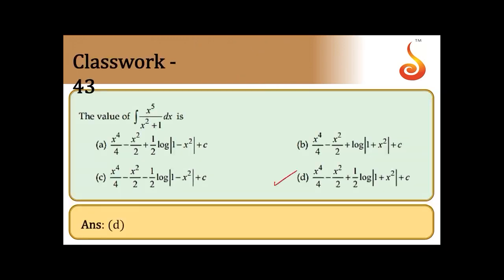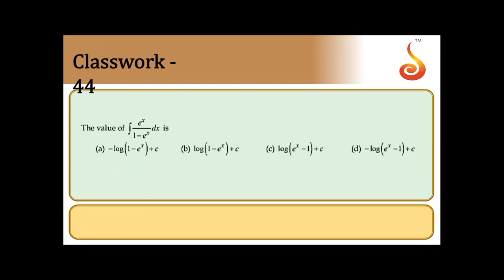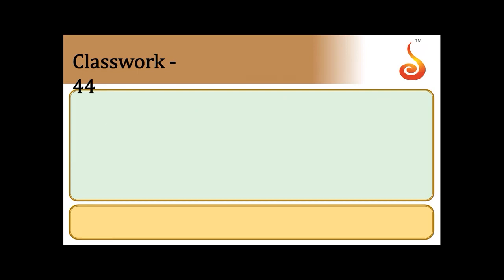So, of course, the answer is D. Coming to the next one, integral e power x by 1 minus e power x dx. Of course, this can be written as, 1 minus e power x derivative is minus e power x. So it can be written as 1 divided by 1 minus e power x, and e power x with minus sign, minus e power x dx. So, therefore, this is minus logarithm of 1 minus e power x plus constant. So, option is D.